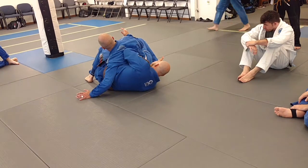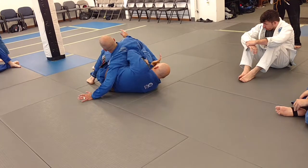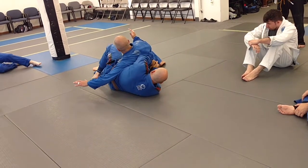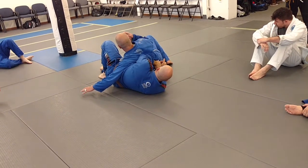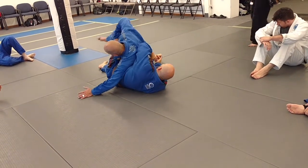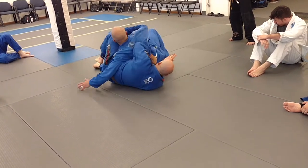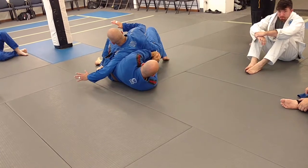I'm going to use my top frame. I'm going to grab his belt, and I'm going to push away. I'm going to extend my body. Okay? From here, this leg is kind of staying active, and I'm kind of aware of what he's doing. Because if he decides to step over again, then I'm here. I'm ready to catch. I do that sweep. Okay? But I'm here. I kind of extend my frame away.